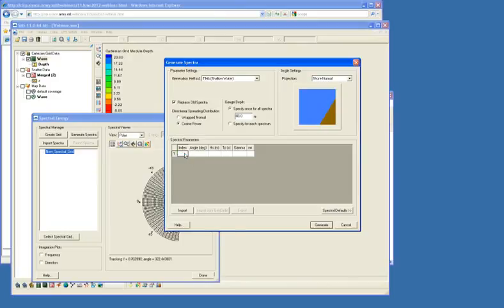So this first one, you can give it an index, and it can be any number value. Sometimes we put in kind of a code so that we can tell what time this particular wave condition may be equivalent to in real time. So it could be something like 2009 November 30th at 0000 hours, something like that.